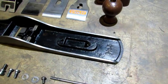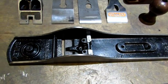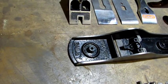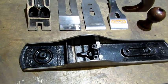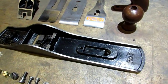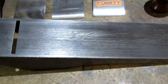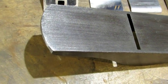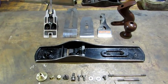In those videos I showed you everything except for the details on the Japanning part of the bottom. It's got probably 80 plus percent original Japanning and I used my paint marker and oil paint to do some touch up here and there. I do talk more about how to do this in some other videos, but that's not important because this is a free plane getting a second chance. There was some significant rust on the machine surfaces of this bottom, but now you can see patina and original machining marks running straight from one end to the other — much better than what it was. But enough of the talk, let's put it back together.